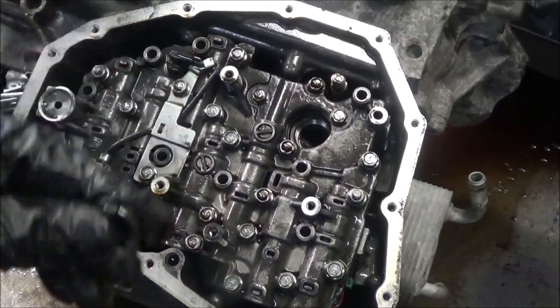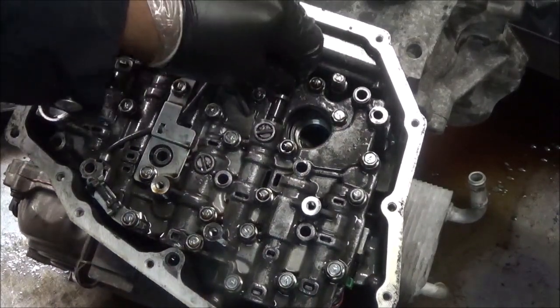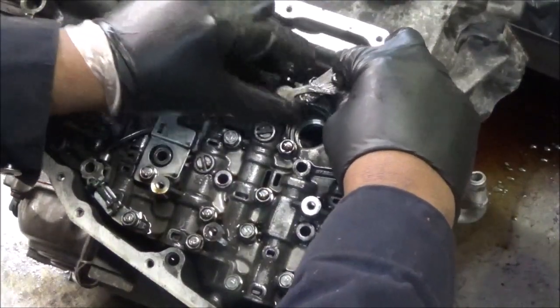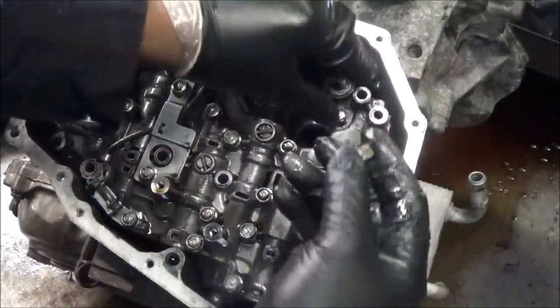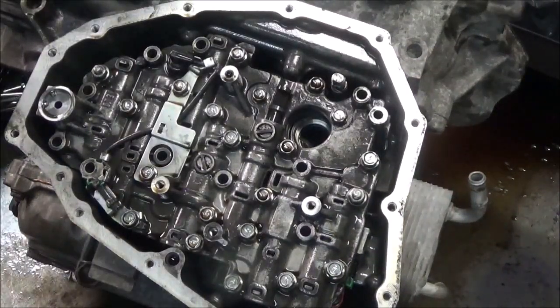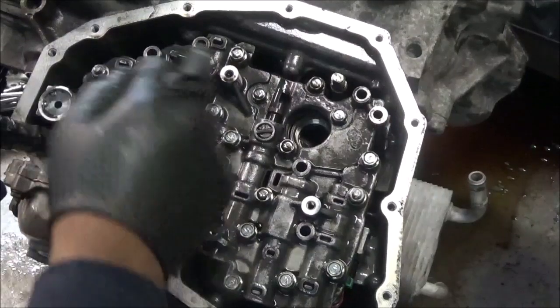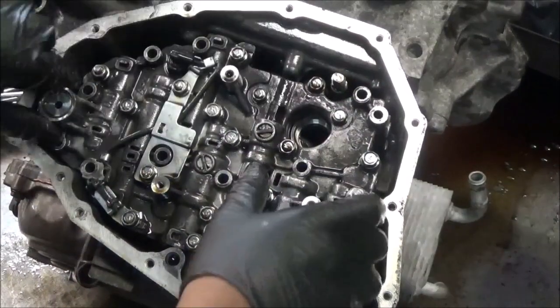Now there's something else I took out that you didn't see. I'll show you. That is this manual valve. I already took it off, but it goes like this. And it has the lock washer and it has the nut. So you're going to have to take this nut off and move this out of the way too. Now once you got the manual valve nut off, and the bolts that hold the valve body down to the case, make sure you pay attention to this so it doesn't get lost, because it will slide out. Then you can move this up.